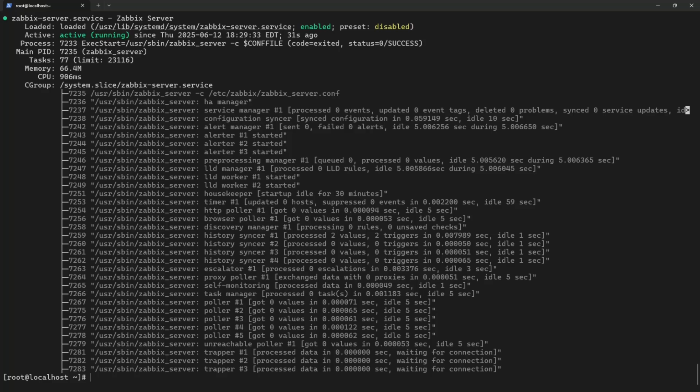All right. And now we go into installing the front end. Okay, so they've got a little cleanup to do in here. Install front end packages. Hang on. dnf install zabbix-nginx-conf zabbix-web. Yep. Okay, this one.